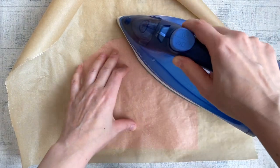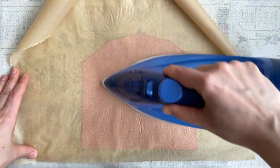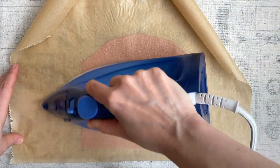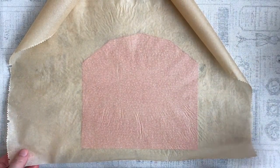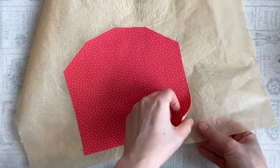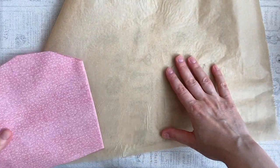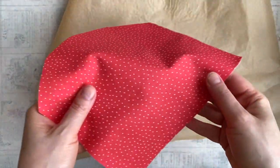no steam. The fusible web melts under the heat, so be careful, do not allow it to contact directly with your iron. In this case, the web will just stick to it. You don't want to clean it, right? Okay, let it cool for a while and after that you can peel the backing paper off. See, the fusible web melted under the iron heat and covered all my fabric piece with a so-called glue coat.